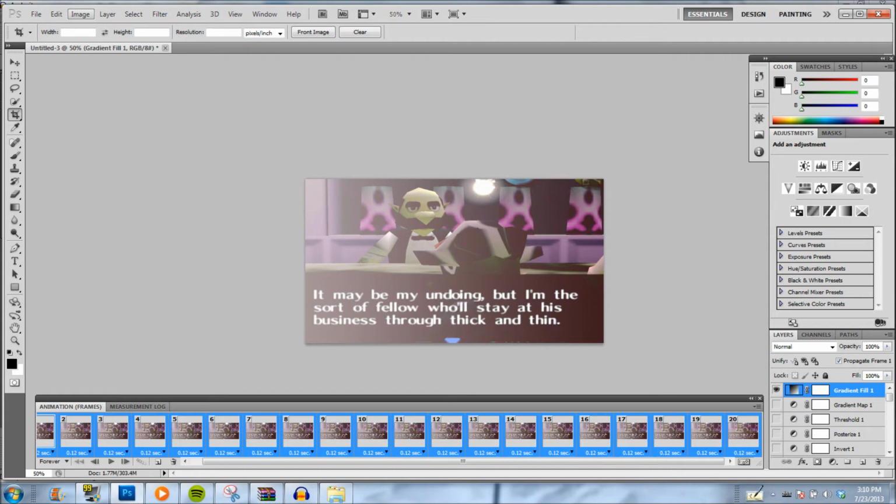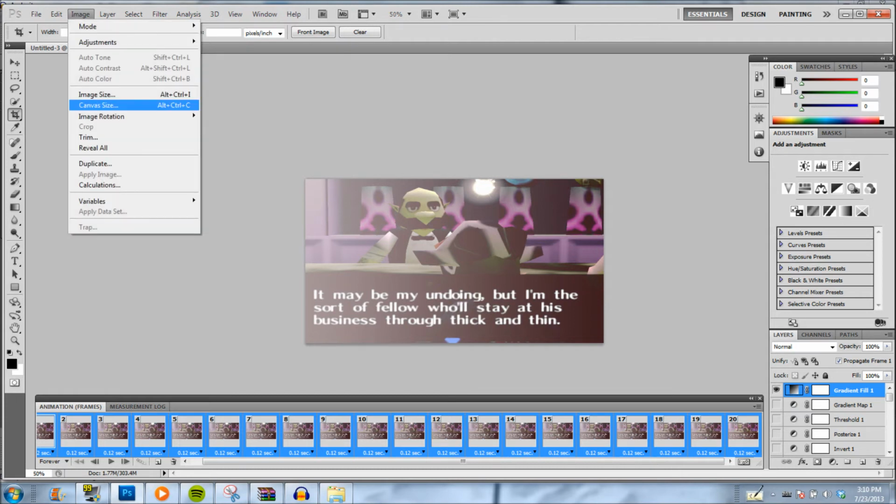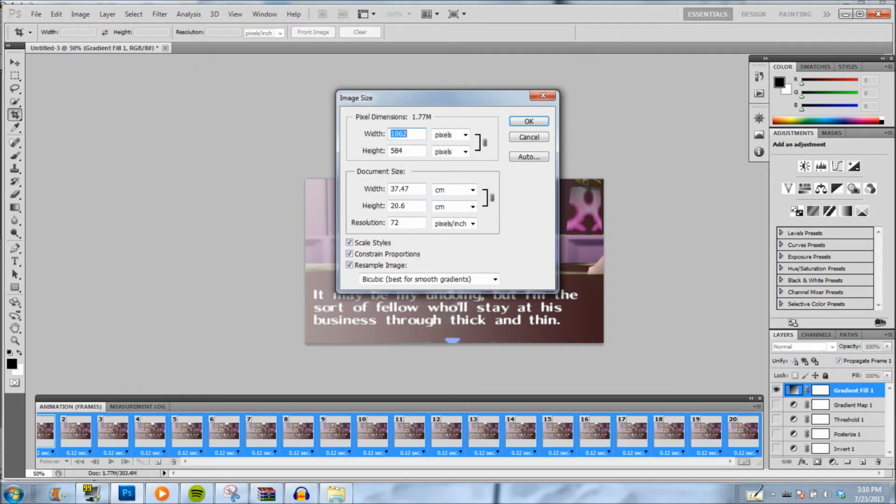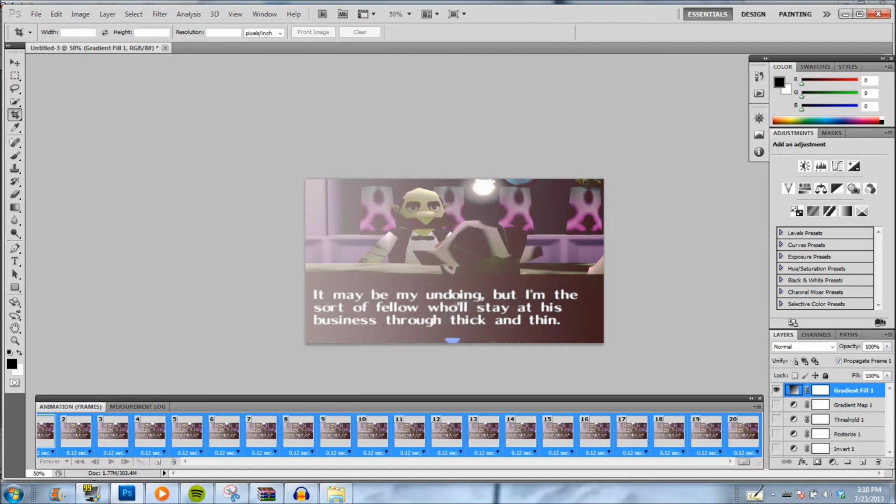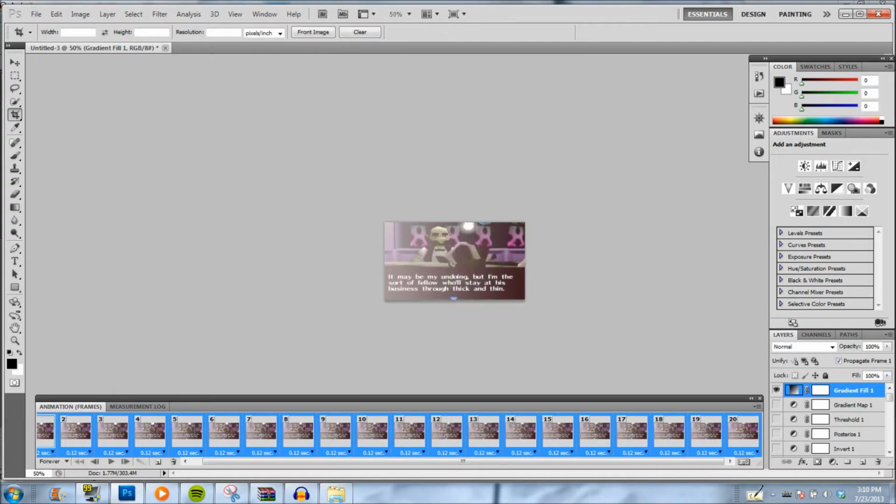So what you want to do is go up to Image, and if you're saving this for Tumblr, change the width to 500. Anything over or under 500 will be distorted and look weird and blurry, and I don't like when that happens.